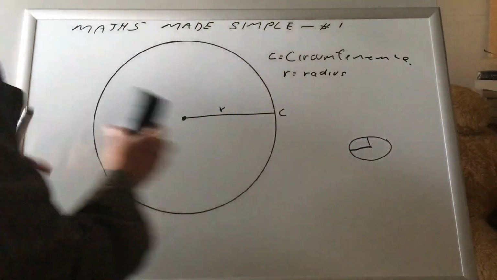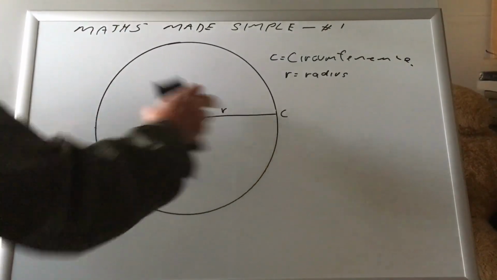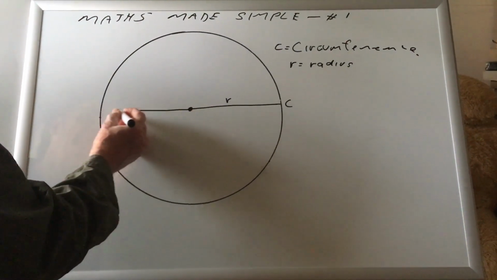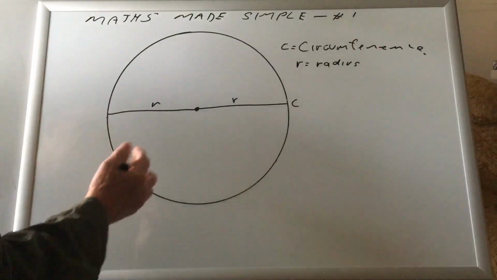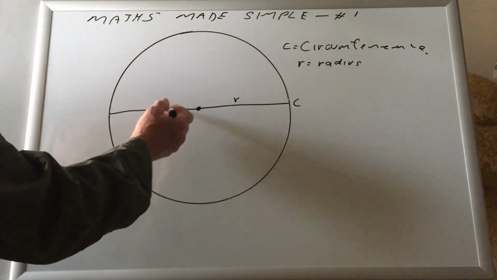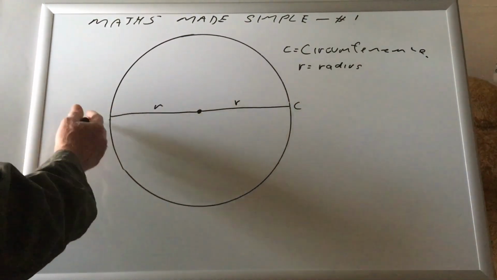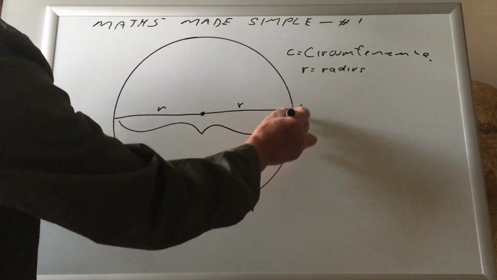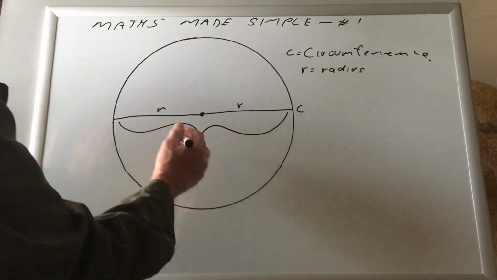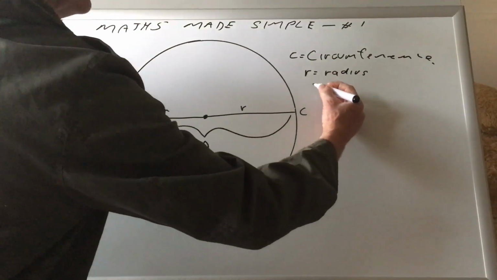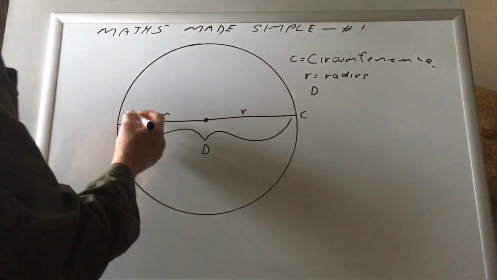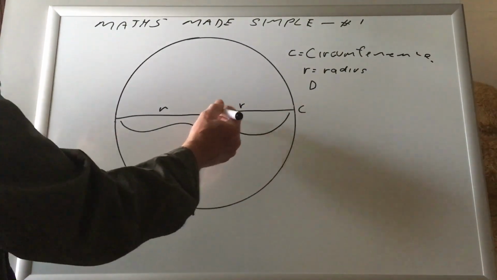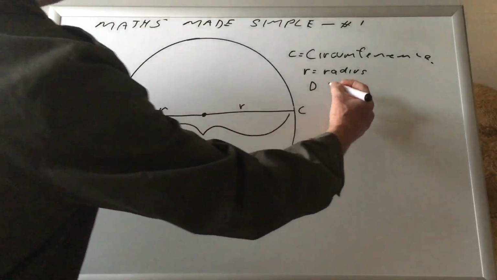So here we have a perfect circle. The distance from the centre to the edge, or the circumference, is the radius, and the same the other way, of course. That will also be another radius. You can see that radius plus radius can be a straight line that's then called the diameter. So the line all the way from one edge of the circumference to the other through the centre of the circle is called the diameter.